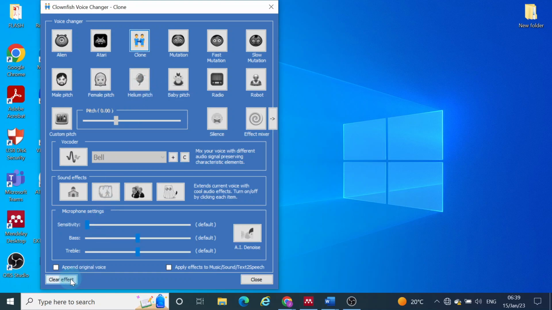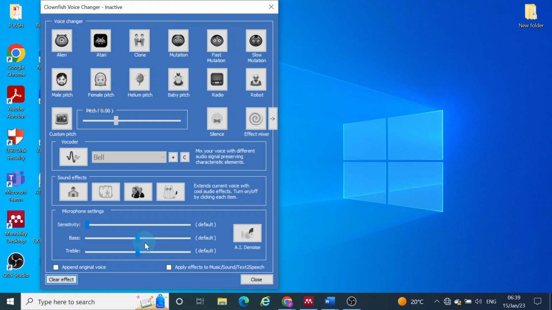Alright, so clear the effect. And let's try the female pitch and see how that sounds. No, I'm a female, so let's try the male pitch. So I'll click on it. Hello everyone, do you like the male pitch? Then I'll clear the effect.